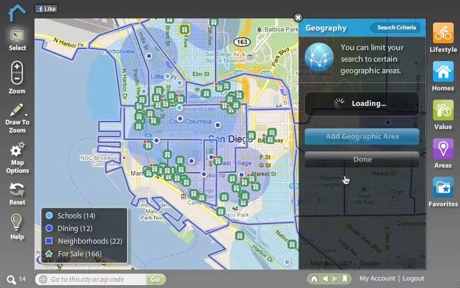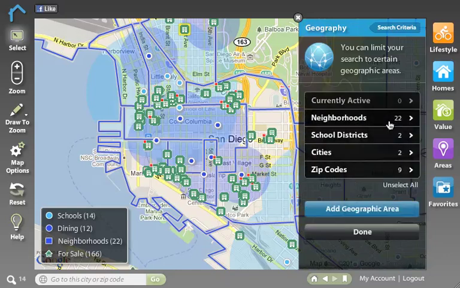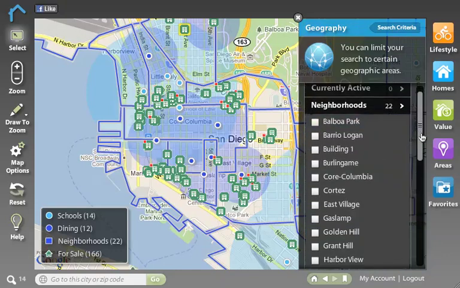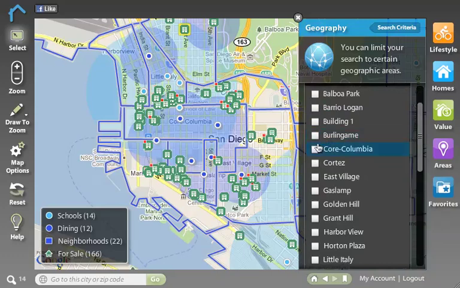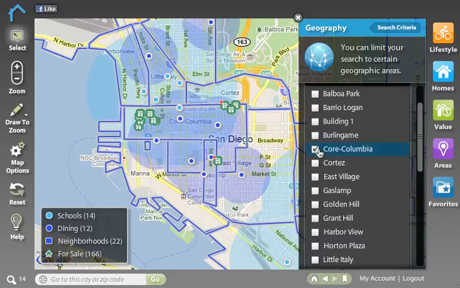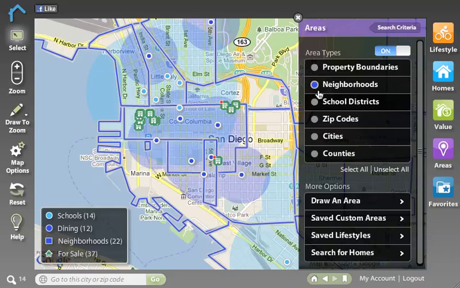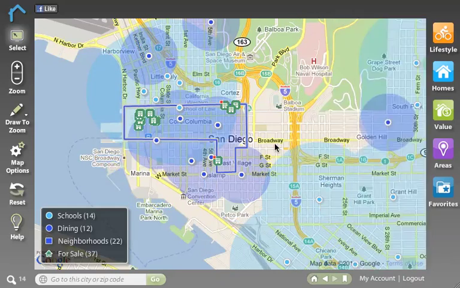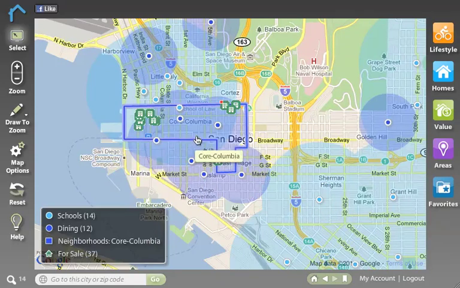Filtering by geography actually allows me to come in here and select only the areas that I want to live in. So if I liked that core Columbia area, I can filter my home search to just that area. And you'll see that I can even go in and shut off all the other neighborhoods now. And you can see that my home search is completely limited to this area now.